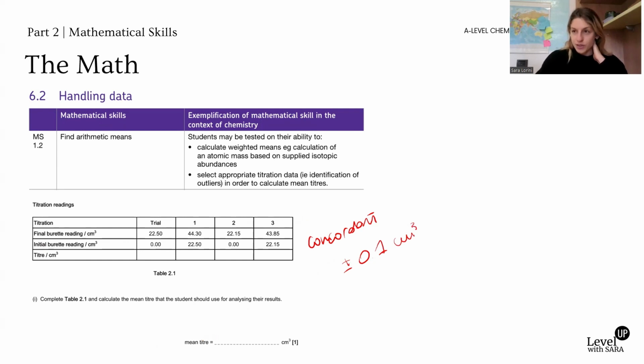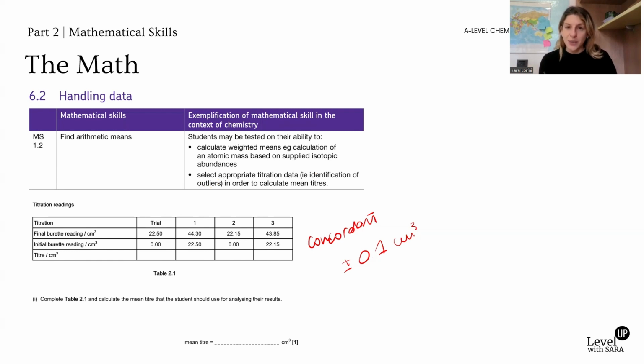It's very important to consider this because, remember, it's equivalent to the uncertainty of the instrument. That's why we need to consider the numbers that are this close, because we assume they're the same numbers; we just take into consideration the uncertainty. Of course, finding the mean here would be simple, but this is the important thing to remember. In fact, notice that the specification highlights the identification of outliers.